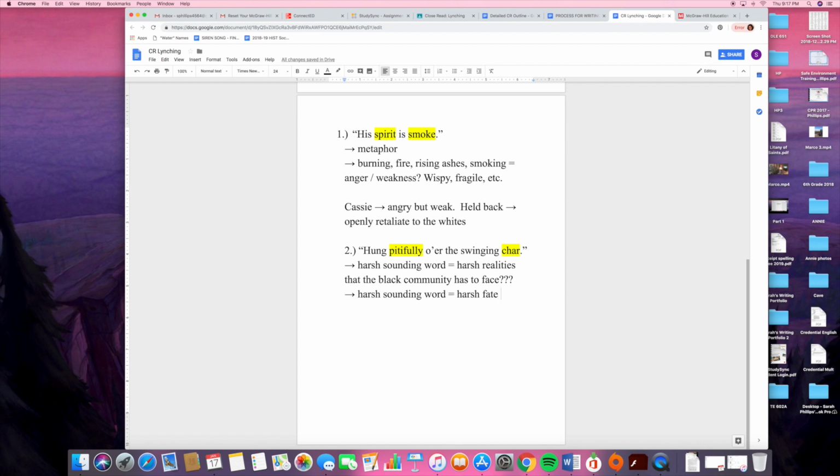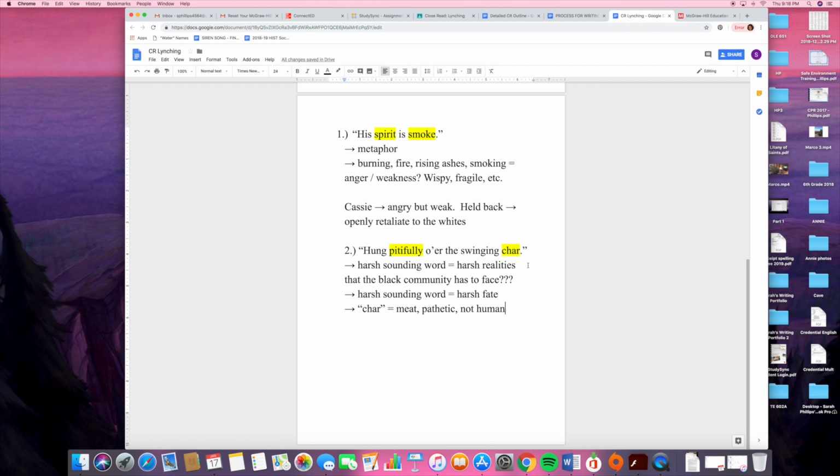Terrible. Speaking of meat, when you think of the word char, did anybody think of a char burger? Anybody? All right, the word char makes me think of charred meat. Meat equals meat. That's what I literally wrote down. I wrote down pathetic. To compare someone to a piece of meat makes you think that they're kind of pathetic in a way, or not really human. Why wouldn't they say swinging body? They said char. That was a choice.